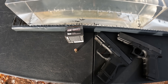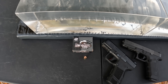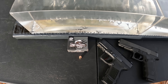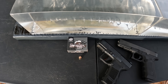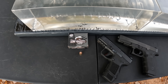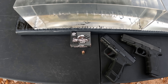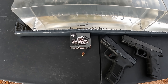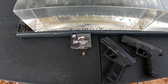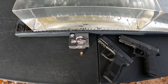This is their 100 grain +P round. Y'all know I've tested quite a few of these solid copper fluted type rounds in the past — the Lehigh offerings, the ARX type stuff that's not actually copper but it's a fluted style round, and a couple of others. There's absolutely no denying that they do what they're supposed to do. They usually give you nice penetration in the gel, really nice controlled penetration, and as far as the disruption it's right on par with pretty much any of the hollow points out there.